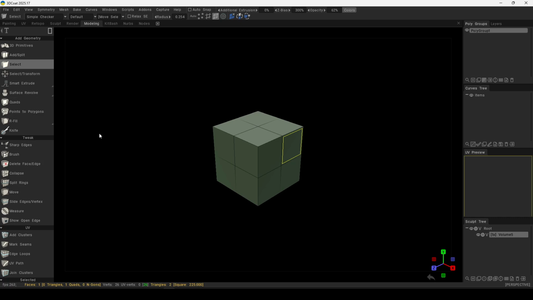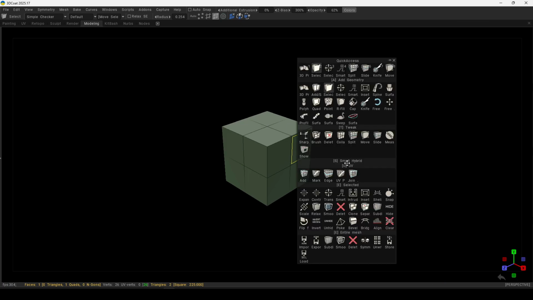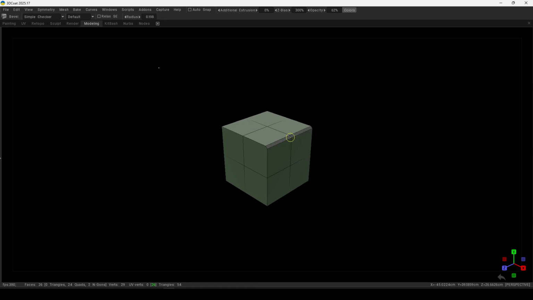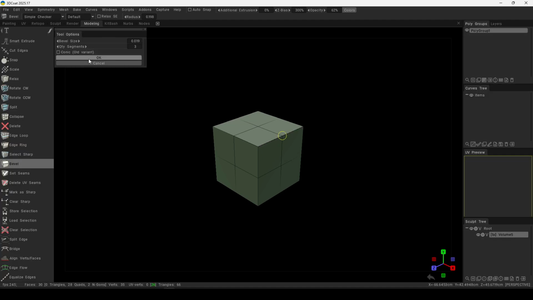It's going to drop back into a cube. I will admit, this one I'm a little less inclined to use the space menu, maybe in future. Also hit tab and you can get rid of the side menu. The only thing that comes back to bite you is you hit bevel, and what can happen is you don't have your settings for bevel. You got to hit tab to go back into that. So I hit tab here, and there's your controls for the bevel, controlling the size and the number of segments.